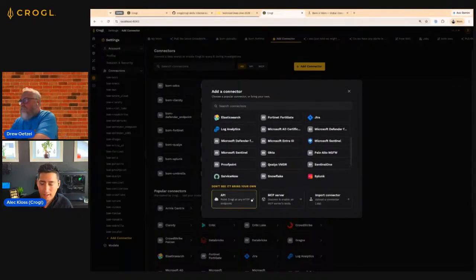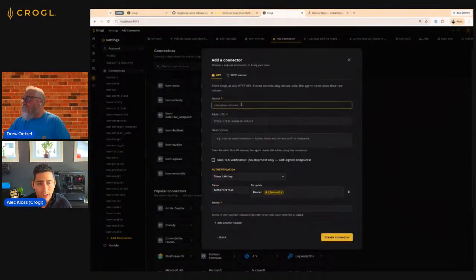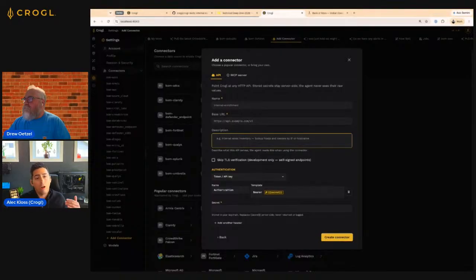So if you have, like I said, that in-house developed application that has an API, or if it's more modern MCP, you can go ahead and build that on the fly immediately and then give it a description and upload the documentation of what those API endpoints are. Then Crogl will go ahead and crawl that via the knowledge graph, which then will tell Crogl exactly what's in that data source and at those API endpoints. And that can allow you to really quickly add in things to the environment and then start to immediately ask questions via Crogl as to how you want to work with that data.